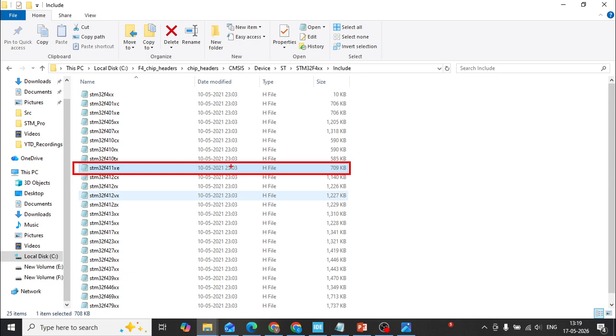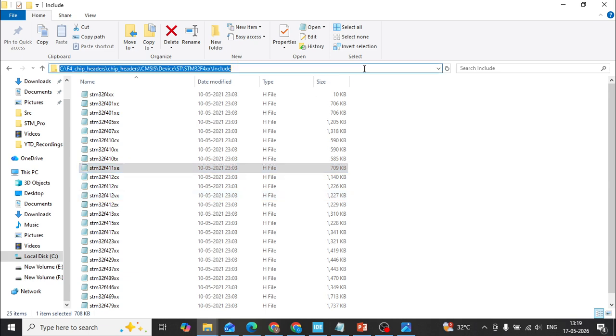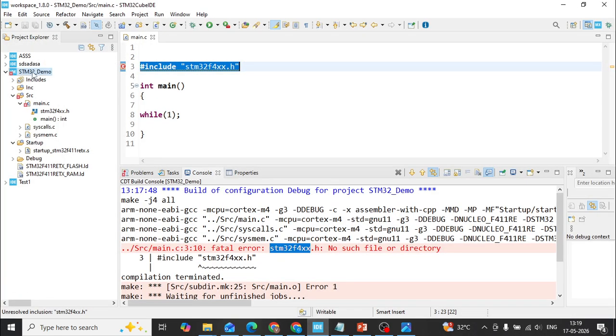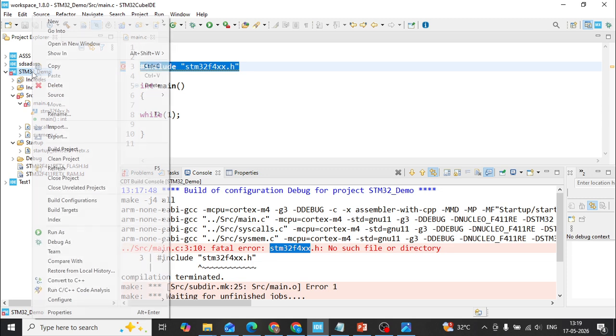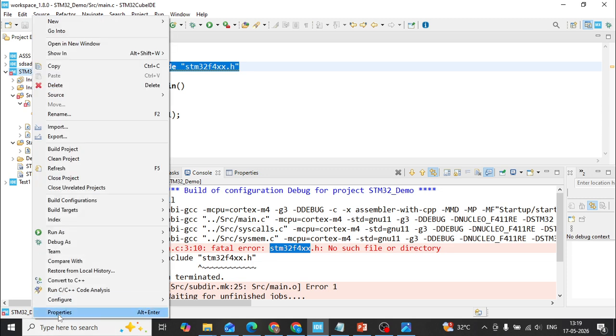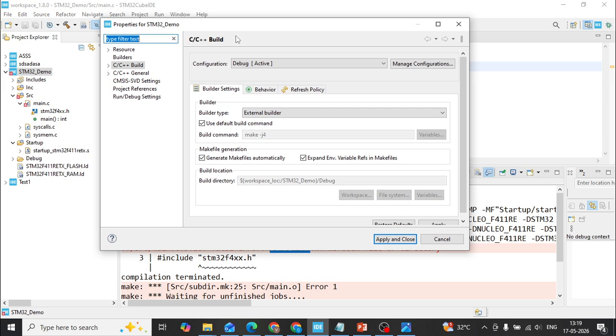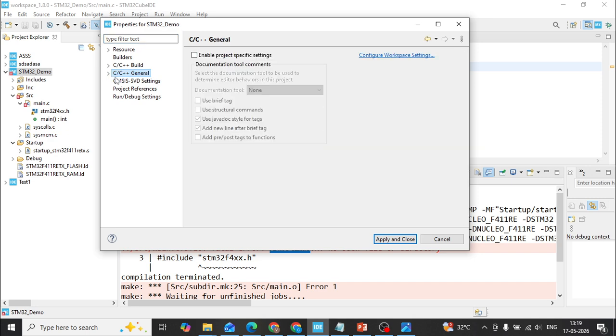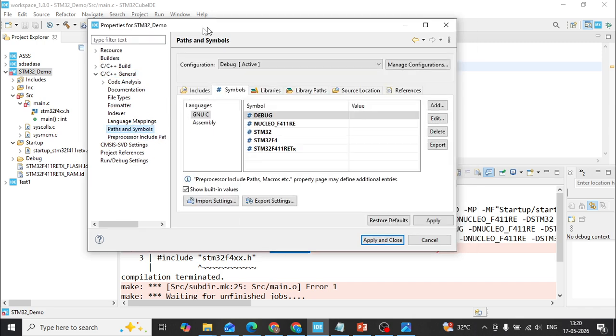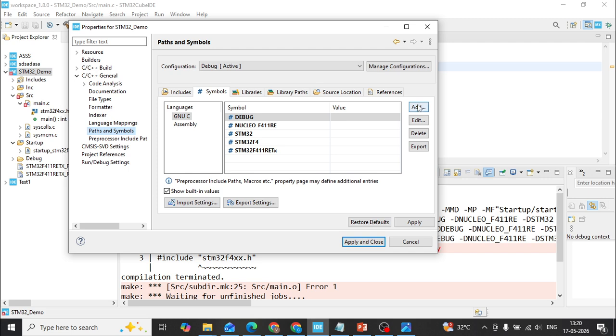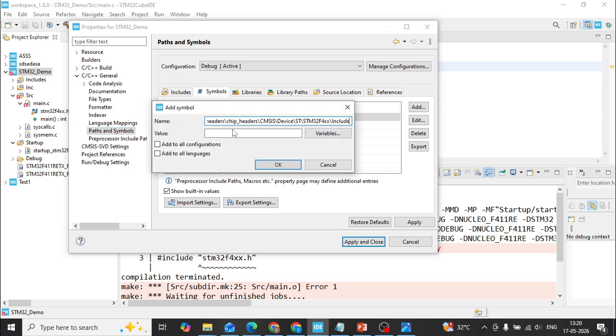In order to do that, just copy this complete path, come here, right click on your project and go to Properties. Here you can see an option called C/C++ General. Expand this, and there is something called Paths and Symbols. Click on this, click Add, and paste it.